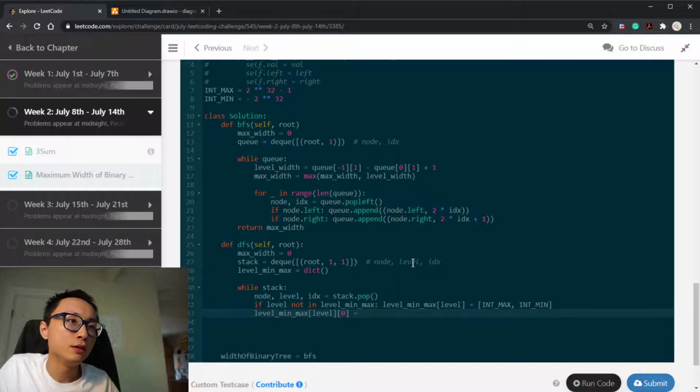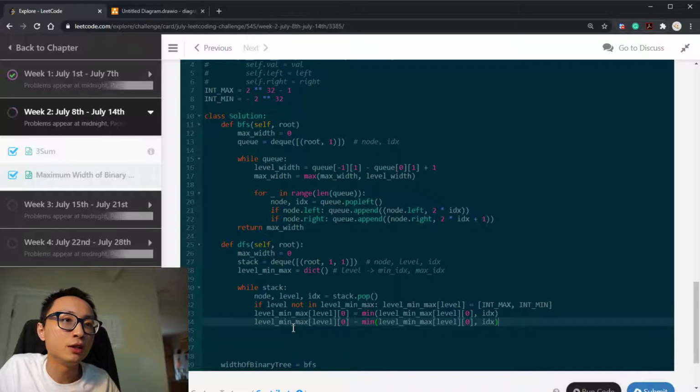Let me annotate here: level to min index, max index mapping. The first element is the min, so we take the minimum between the current minimum and this index number. We do a similar update for the maximum.